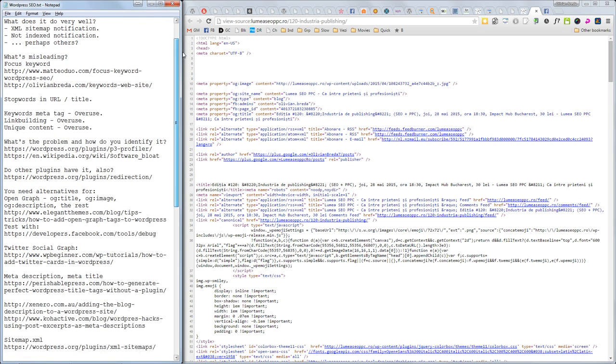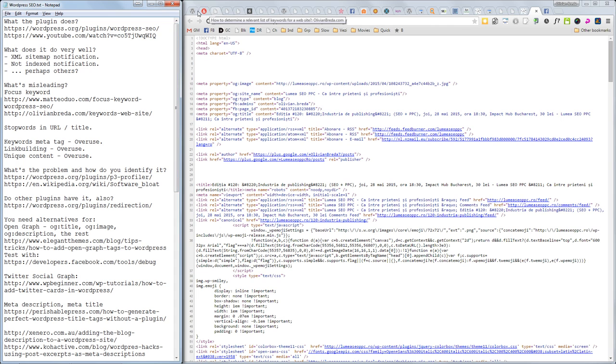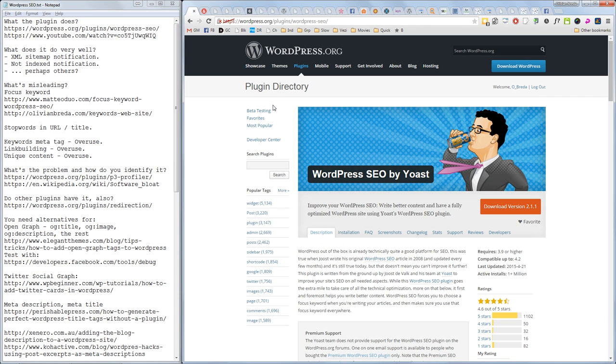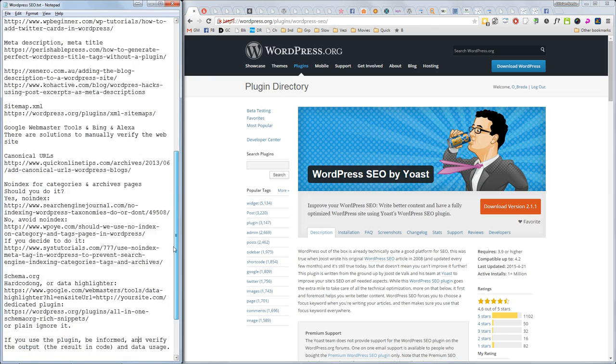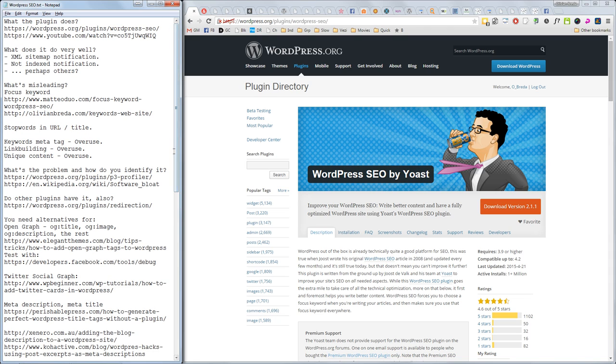As a conclusion to everything I said here, the plugin is quite good. If you have a small website with less than 50 pages and less than 50 visitors per day, I would very much consider keeping it and using it. Perhaps I would add a very good plugin for caching, and it would not matter as much what the plugin does, but it would still matter. For a small website, I would consider using it, because all of these require quite some effort, some verifications and then some updates.